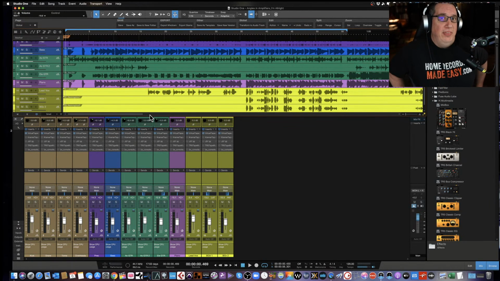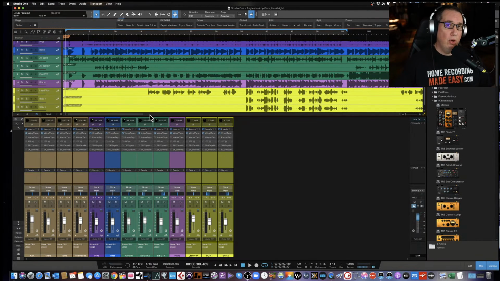When we talk about these kinds of plugins, and we talked about this last week as well with the channel strip, you have to think of these things as doing multiple things. When you start using them in combination with each other, and we'll do this in a little bit, the reason I left the Focusrite is that we're going to listen to this with a channel strip as well. As you stack these things, you can really shape the tonality of a mix very easily. And when you know how to put the right combinations of these plugins together, they become very powerful. So that's the virtual tape machine.